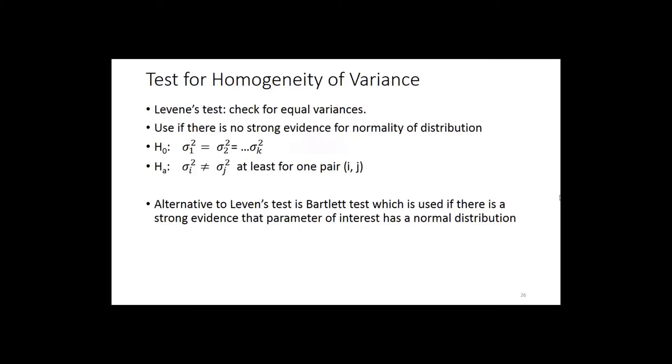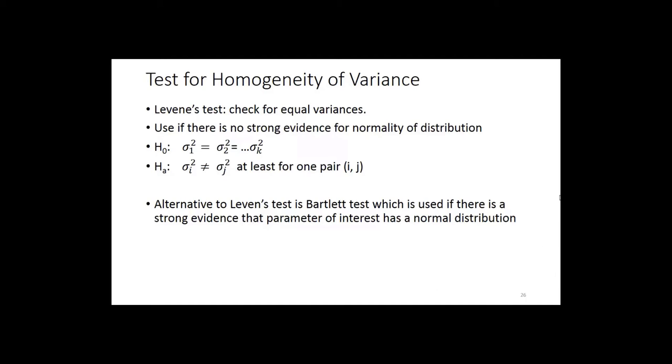There are several tests for homogeneity of variance or homoscedasticity. We look at Levene's test, since it does not need a normal distribution of the samples. The null hypothesis of this test is that the variances of all those samples we're looking at are about the same. They are not significantly different. The alternative hypothesis is that we do observe a significant difference among the variances. At least one of them will be significantly different.